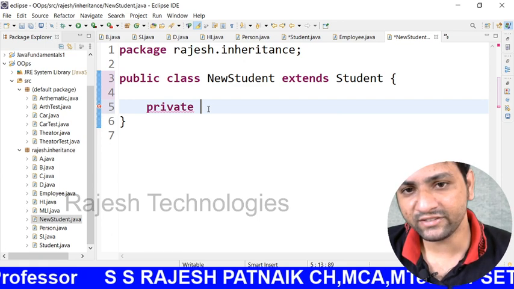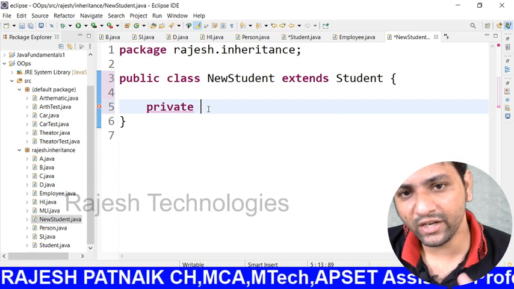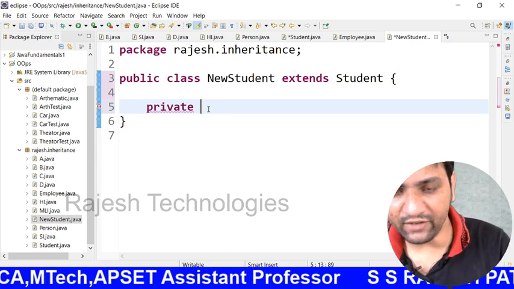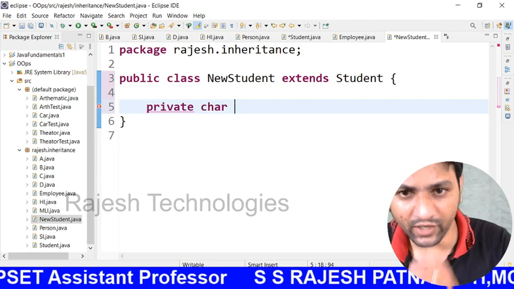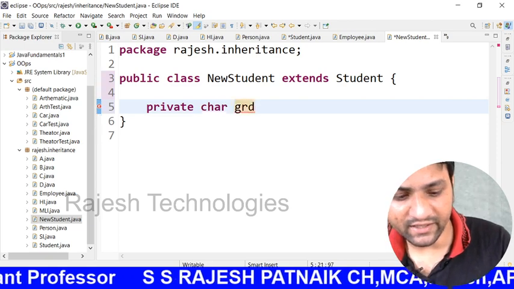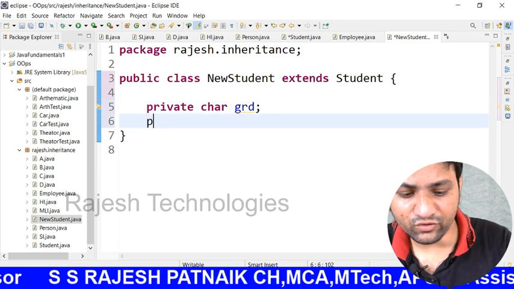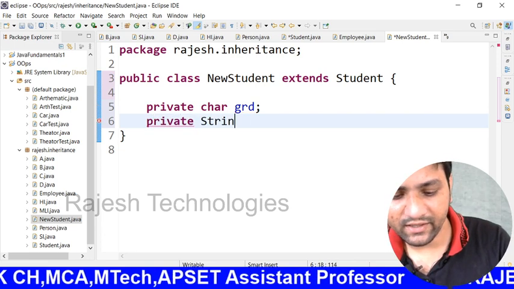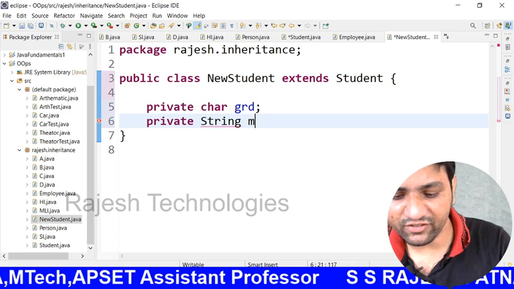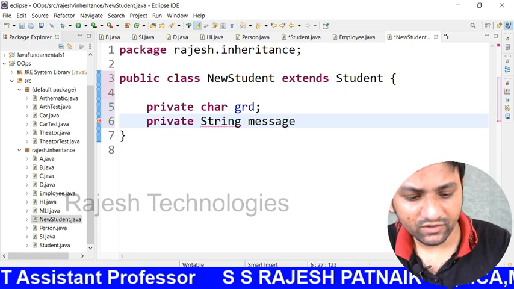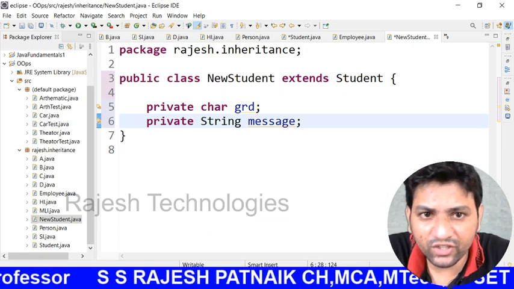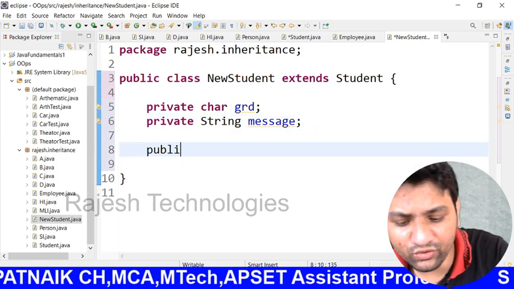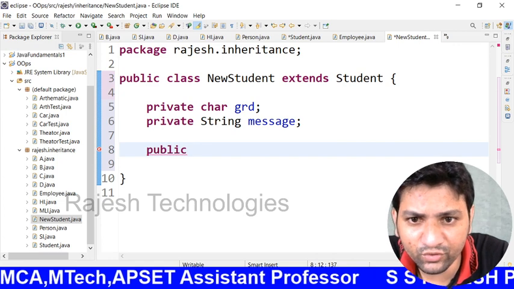Student acts like an intermediate class and NewStudent is the final class. So private, I will define some variables here: grade, and also private String message. So these two things. Now I will use the variables of the Student.